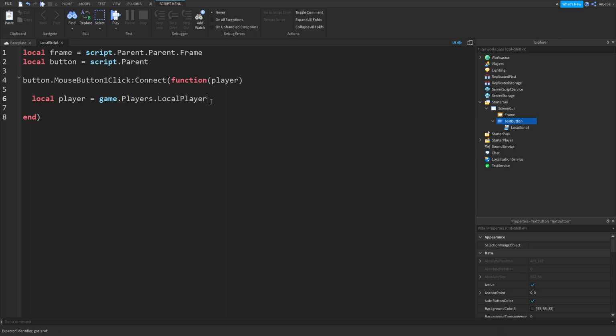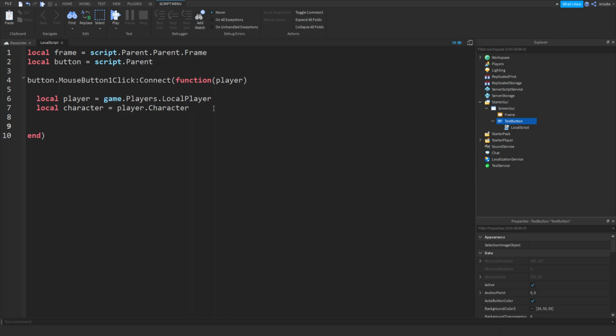This just gets your player, basically, which is going to be clicking the button. Then we're going to create another variable, local character equals player.Character. In a sense, it's basically saying the local player's character, meaning the model of the player.